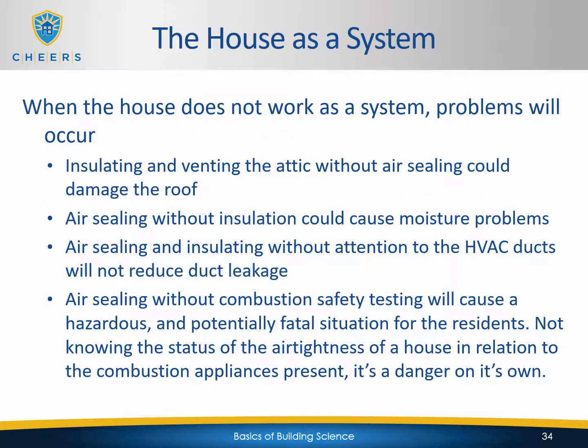So, like I said, when the house does not work as a system, problems will occur. Insulating and venting the attic without air sealing could damage the roof, like we mentioned. Air sealing without insulation could cause moisture problems. Air sealing and insulating without attention to the HVAC ducts will not reduce duct leakage. So for example, you air seal and insulate your walls, but now your ducts are still leaking like a sieve. Obviously, that's still going to be very inefficient.